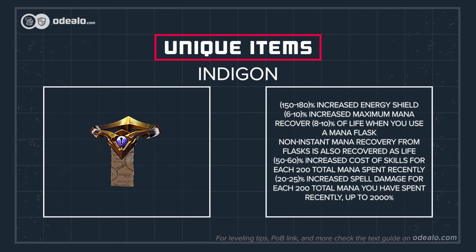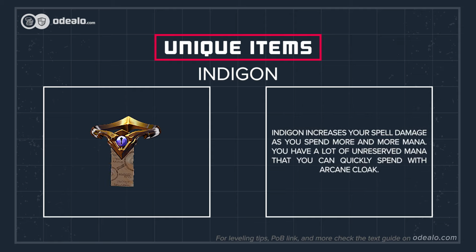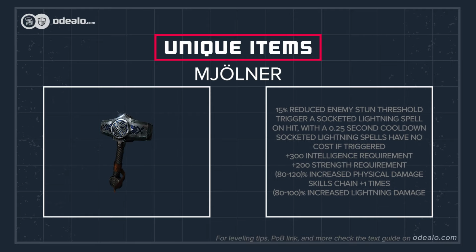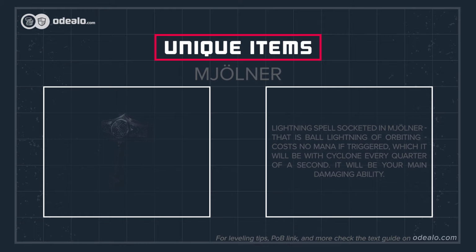Indigon increases your spell damage as you spend more and more mana. You have a lot of unreserved mana that you can quickly spend with Arcane Cloak. The lightning spell socketed in MJöLNER, that is Ball Lightning of Orbiting, costs no mana if triggered, which it will be with Cyclone every quarter of a second. It will be your main damaging ability.